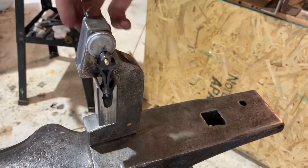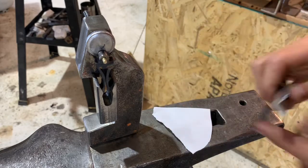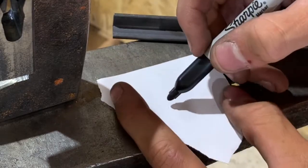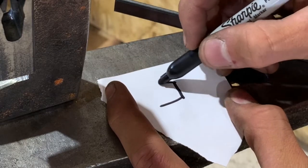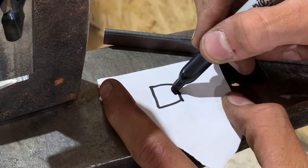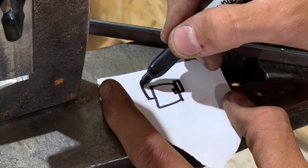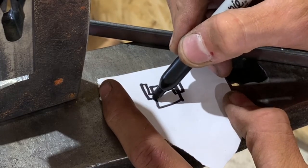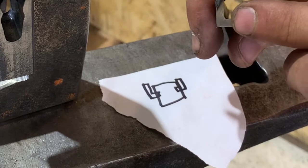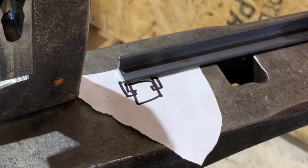It needs to be able to go straight up and down while this goes sideways. So here's my plan. I'll draw a top-down view of what the plan is. I have the three-quarter inch ram, and then I have this. What I'm going to do is cut a channel into the side that the angle iron can slide in — this is just a rough drawing — and it's able to slide up and down. I'll need to trim the angle iron so it can just barely fit in that, and that will keep it going up and down and from going side to side.